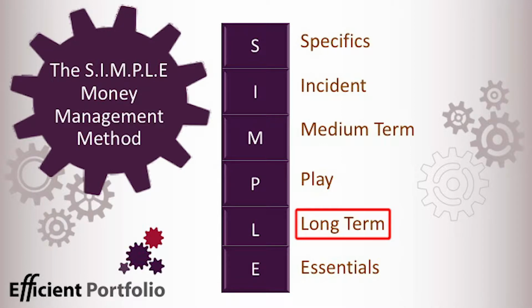Well, the first thing is we need a long-term account. Long-term account is the money that you're going to use to generate you an income in retirement. Typically, that's going to be a pension, and I'll tell you why that's the best route to do that in a little while. But essentially, it's the most tax-efficient way of getting to retirement. So we need a long-term account. So we need to divert money off into a long-term account.